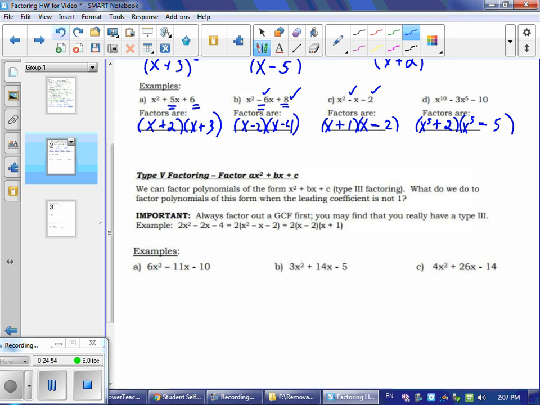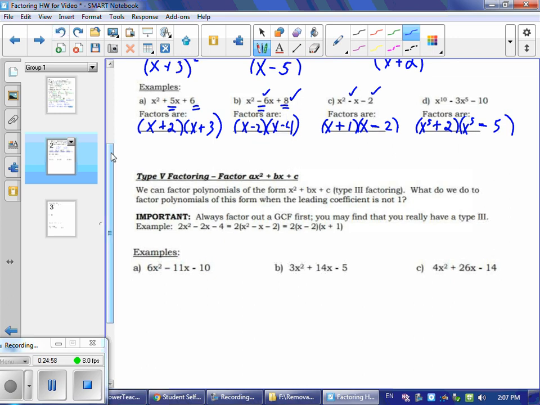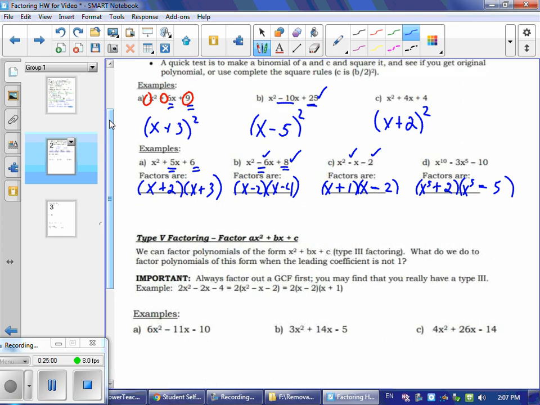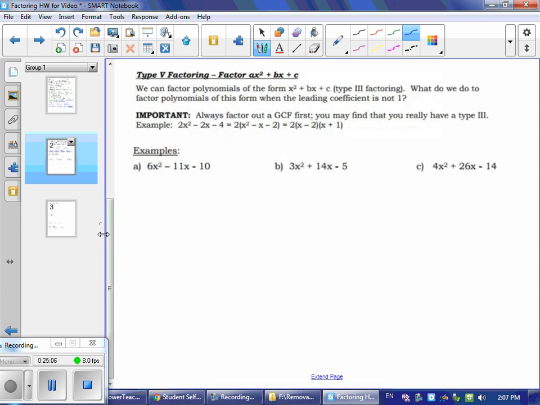All right, all of that works just fine, and it will also work for the ones above, you could have done it exactly the same way, until we introduce a number out in front of the x squared term. And this is the last ones that we're going to talk about. I've seen a whole bunch of different methods here. Some of them I like, some of them I don't. And if I don't explain it in a way that you like it, I can try to help figure out a different way for you guys to do this.